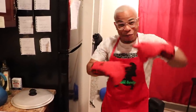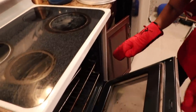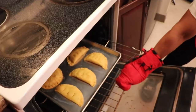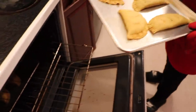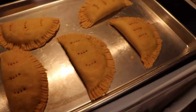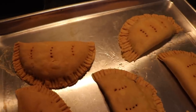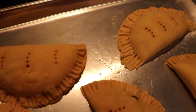You hear that, guys? The oven is beeping, so that means our beef patty is ready. Yes, let's go. I'm excited. Ooh, that steam. Crispy. Mr. Carey, we gotta allow these to cool down and then we're gonna chow down, okay? Yes. Cool down, then chow down. Crispy and nice.